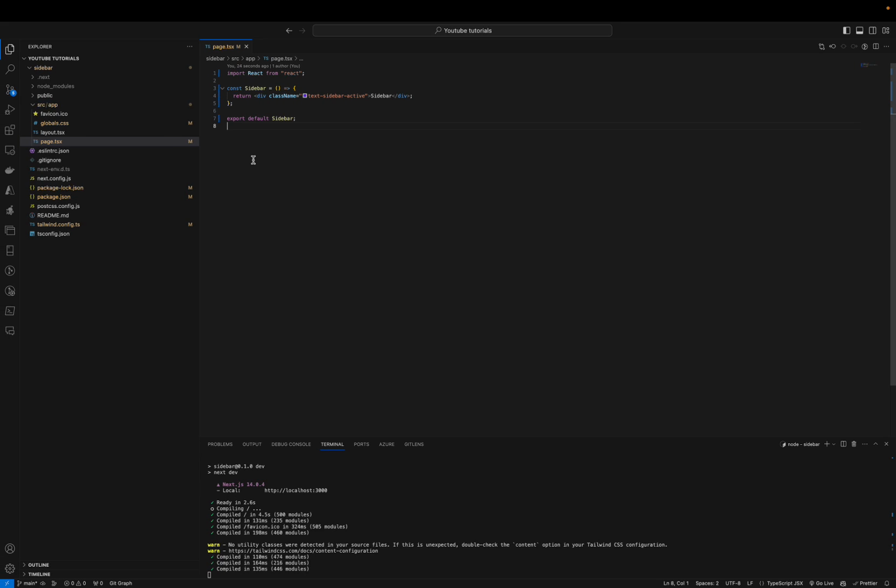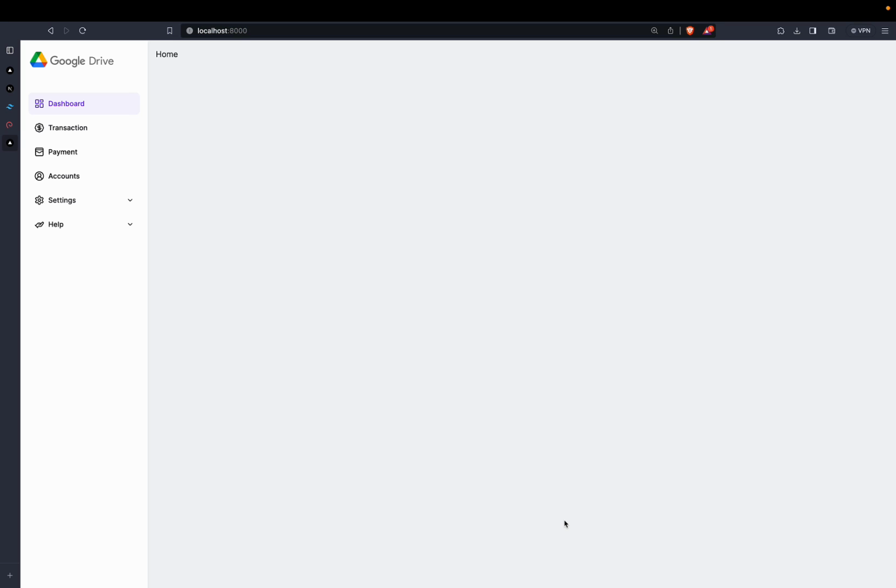So if I want to get started, first of all, I will set up the project structure. In order to set up the folder structure, let us look into the existing folder structure for what we need to create. We have a home page, we have a transaction page, we have a payment page, we have accounts.